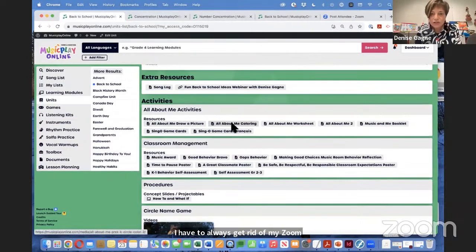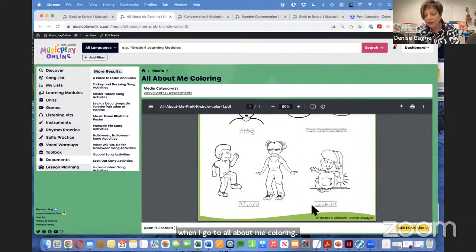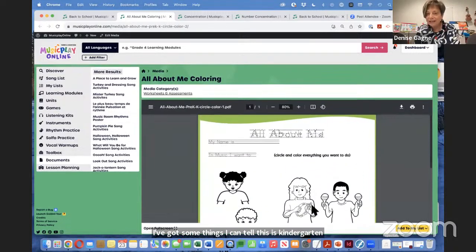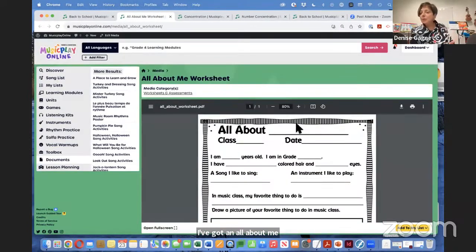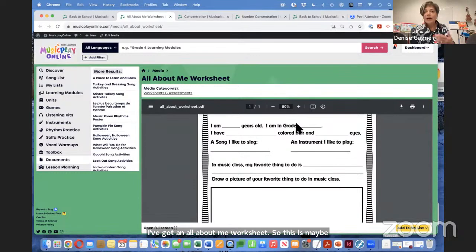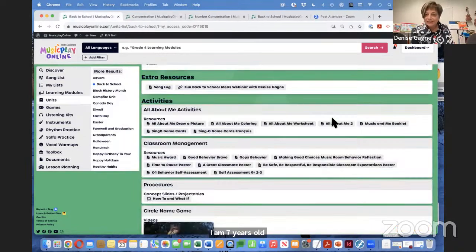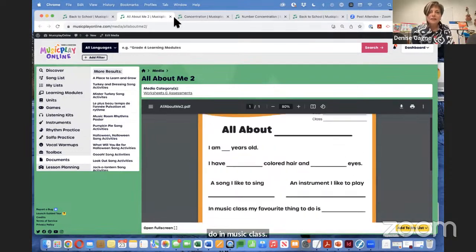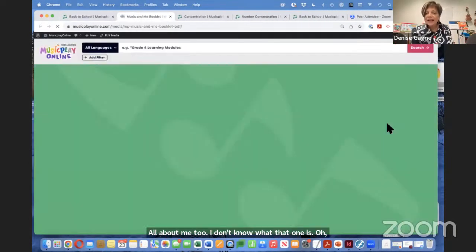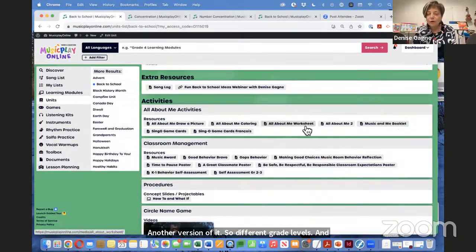And then when I go to all about me coloring, I've got some things, I can tell this is kindergarten because it's light green, things that you might want to do in music class and you get to color those. I've got an all about me worksheet. So this is maybe grade two where they can read a little bit more. I am 7 years old, I'm in grade two, and draw some things that you like to do in music class. All about me two, I don't know what that one is. Oh, that's another version of it. So different grade levels. And then this music and me booklet, it's a foldable booklet. And so I would do this maybe third grade where they can do more of those words.